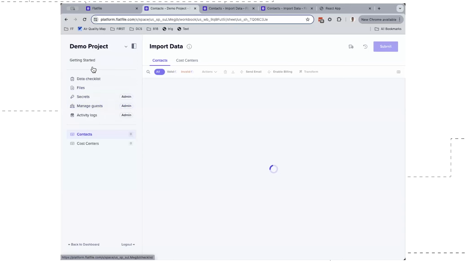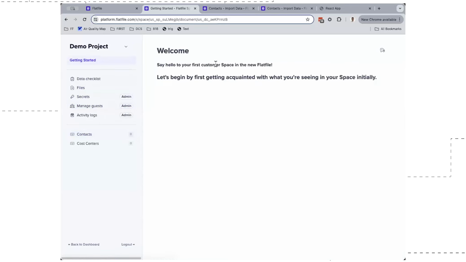But we also can see that we've got what we call a getting started page here. And these are just documents that allow you to build welcome text, or perhaps it's a step-by-step example of how you could enter data into this spreadsheet or importer. But these getting started documents are nice just to create for your users.